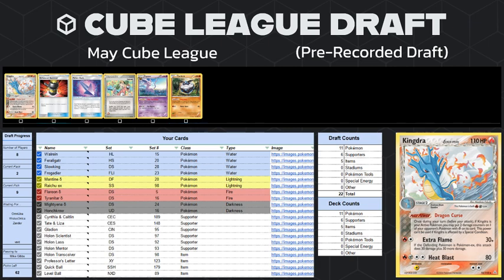Kingdra being the other choice. Dragon Curse is a very powerful power, and both of the attacks on Kingdra are quite nice. They synergize well with the typings that Vent has shown he's looking into right now. And Kingdra being open is also a good sign. So I am really interested to see if somebody is picking up on all these fire Pokemon being open and moving into that space.